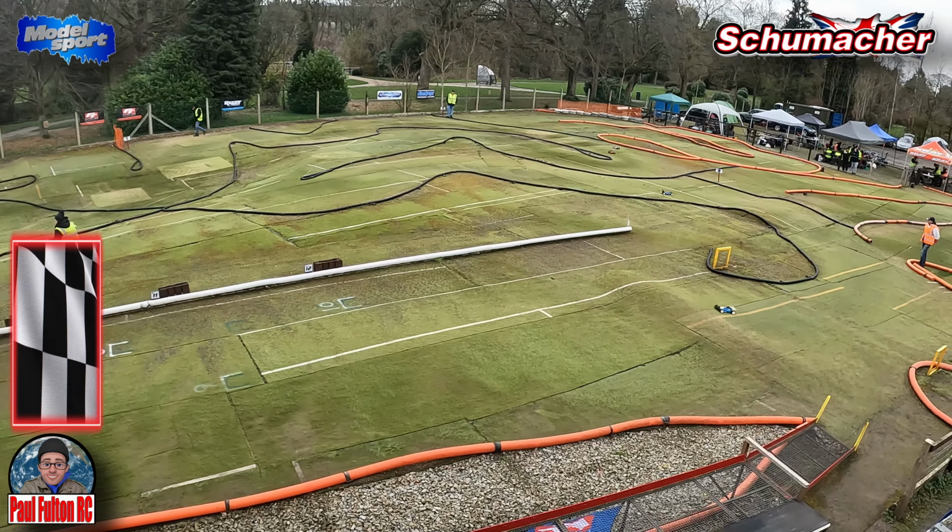So the second lap is a 32.34. Just goes to show how much I can improve. Still a lot of time to save, because we did have a couple of mistakes on lap 2. So if I can get a clean lap in, we can get some decent times. It's just learning the flow of the car.